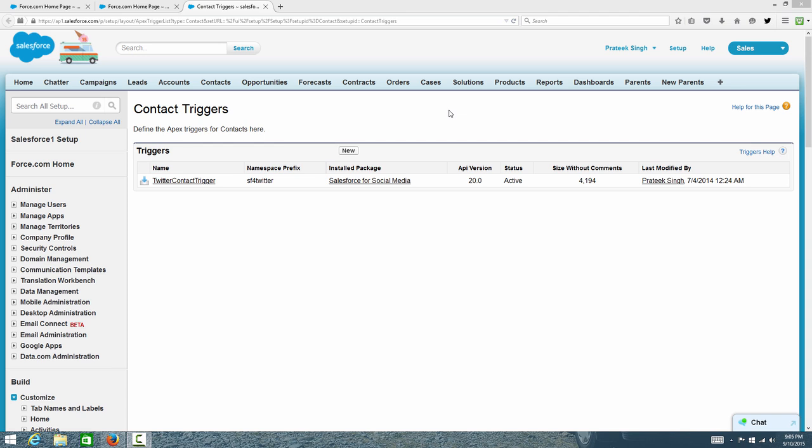And now in this video we'll try to create a small trigger to check for a duplicate value and to prevent duplicate entries on the basis of a particular value. Now there could be multiple ways to achieve the same thing. We do have apps in the Salesforce AppExchange for deduplication, and even if you go for a trigger, there could be a number of logics for achieving the same thing.